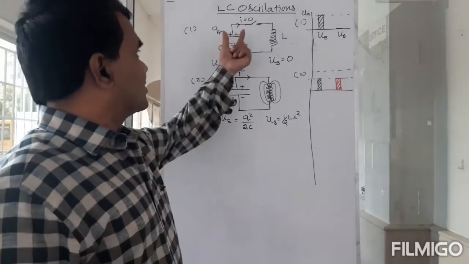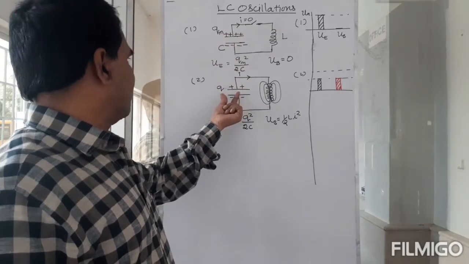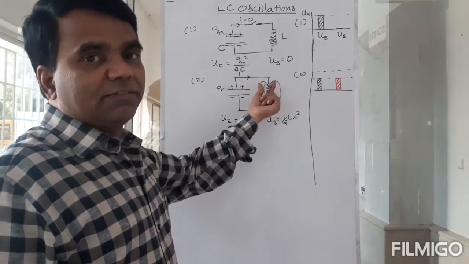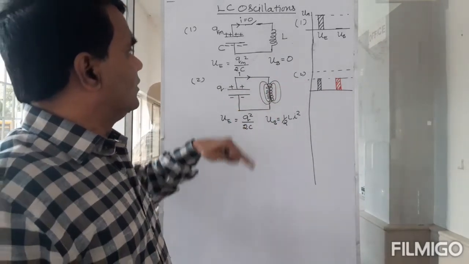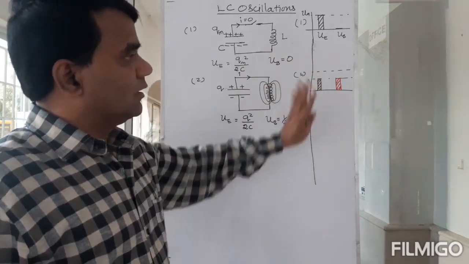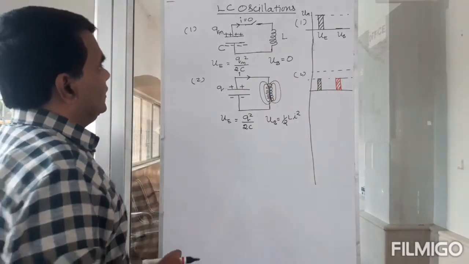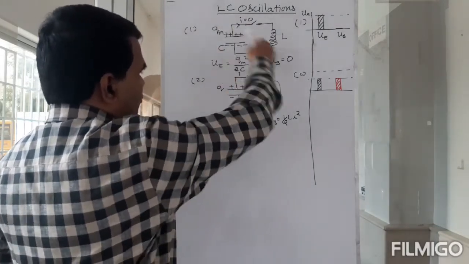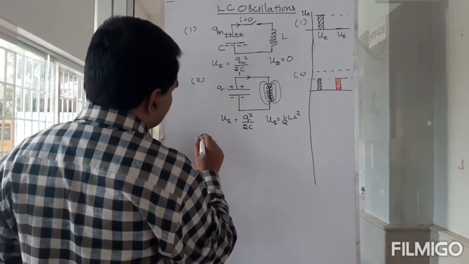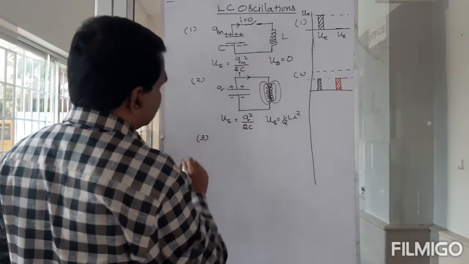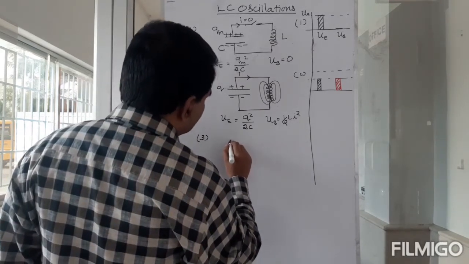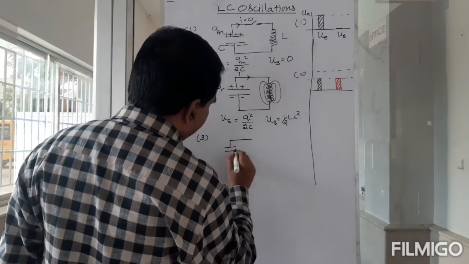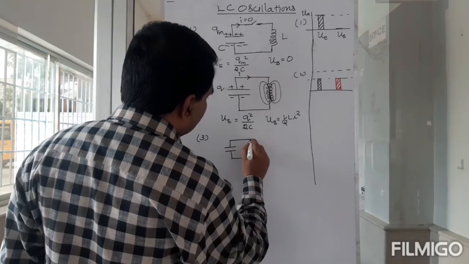So initially all the energy was in the capacitor. Now half the energy is in the capacitor in the form of charges, and half the energy is now in the form of current in the magnetic field. Okay. So you get that too, and you continue to lose charge now, because you provided the path, this charge will continue to go to this side. So third, you are going to lose all the charges. You are going to lose all the charges now.